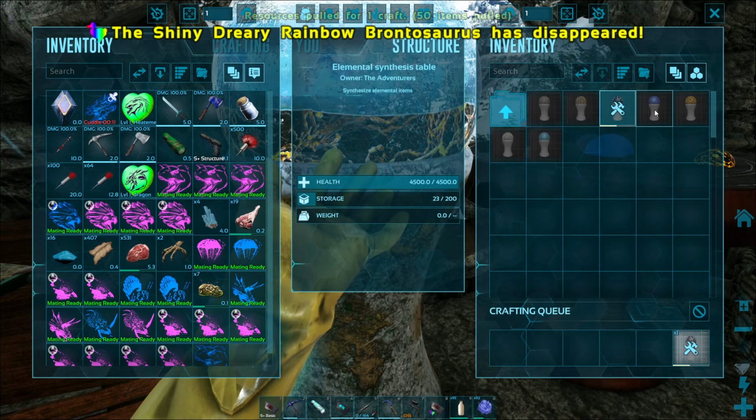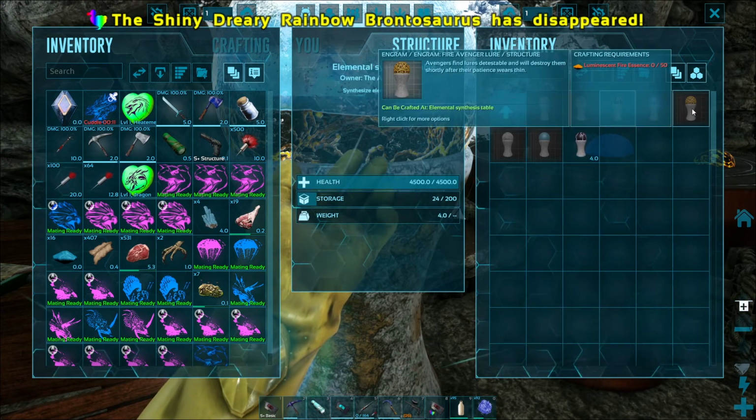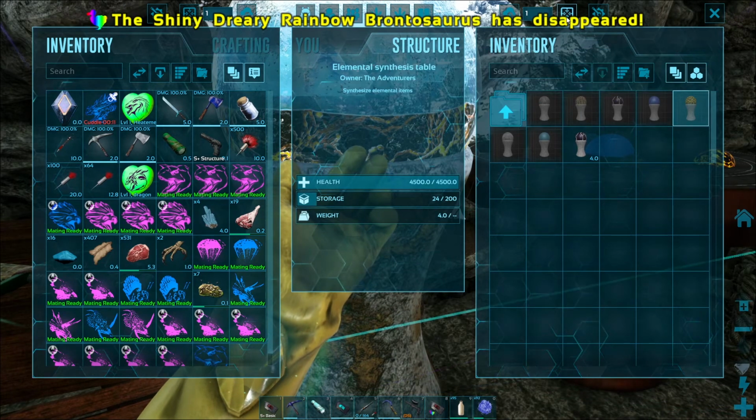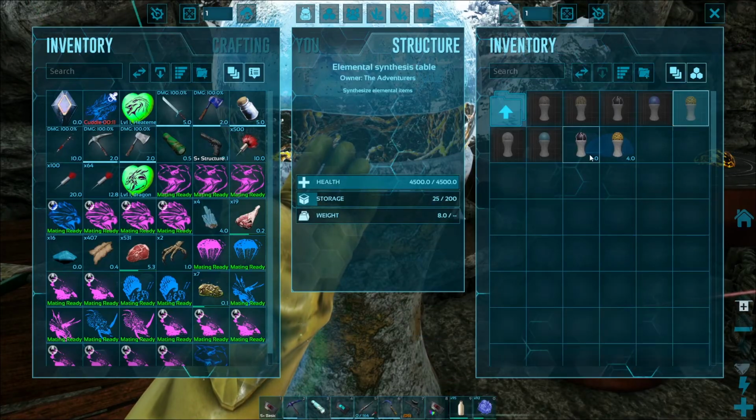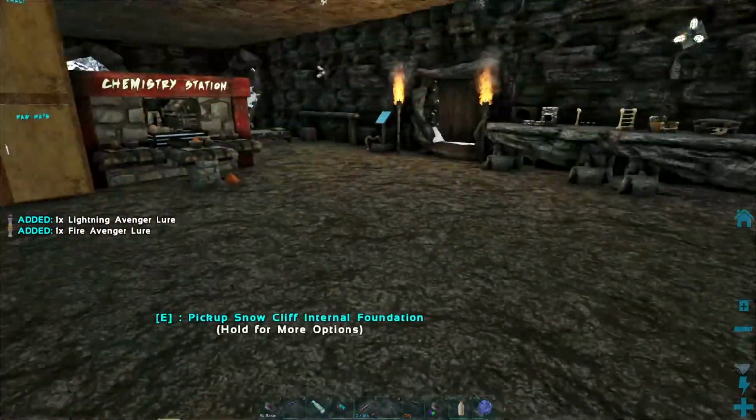We can. Bam, lightning and fire. Okay, we can do both of those. Oh man, now we might not beat this. We might get whooped, so we'll just have to see what happens.